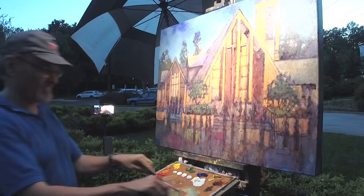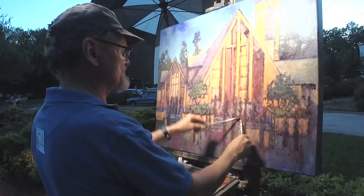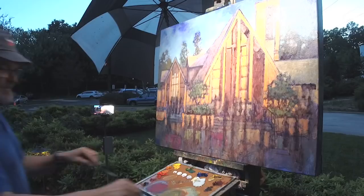Well, that's wonderful. Have you always used both your hands at the same time? No, I haven't. I just started using two hands about 10 or 12 years ago. I forced myself to be ambidextrous. Oh, wow. I suppose it gives you the opportunity to be a bit quicker. Yeah, you can paint faster with two hands. True enough.